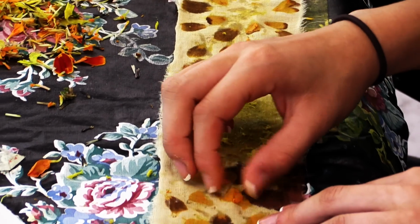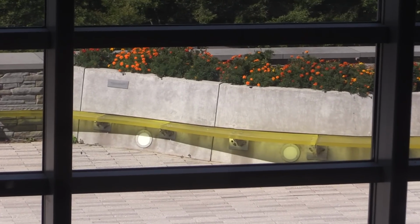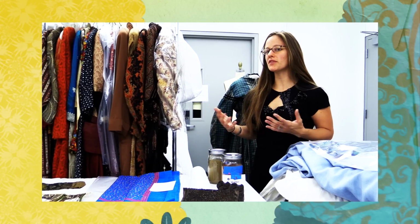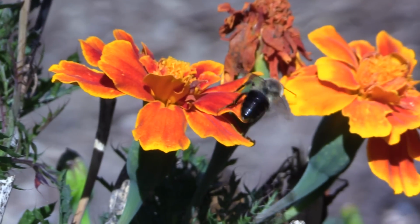The students were so excited about natural dyes, and so we began planting in May a test garden, which was quite successful. And that success led us to the idea to put the garden in a place that's more accessible for students and more visible in terms of our college life. I think the great thing about the natural dye garden will be that students will get a great opportunity that many aren't really exposed to.